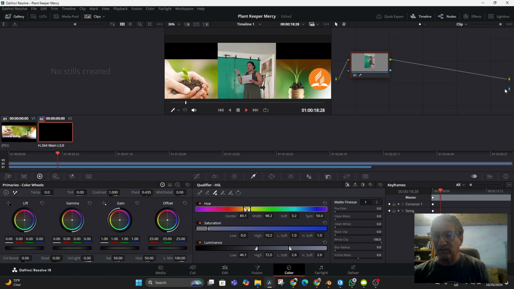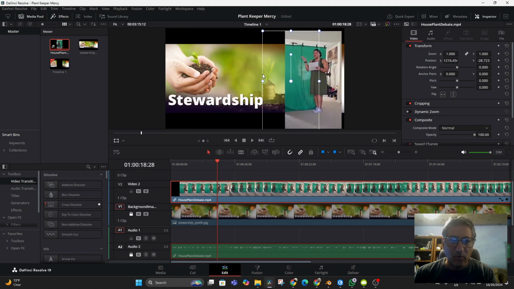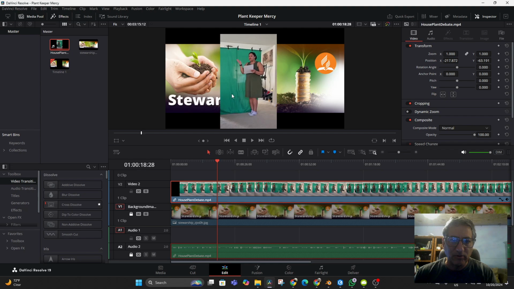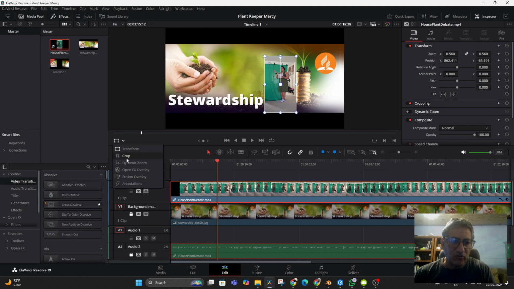So let's get rid of this line and not use this color mode at all. What we do instead is in Edit, we will come to this thing here, which shows Transform. This is how you can move the clip around under Transform. If it's grayed out, you won't be able to move it at all. But you can turn it on and you can transform it and make the person smaller, move them around. So that's kind of fun. You can also go in here and go to Crop, and you can crop up to the feet, crop down to here, and crop in to here.